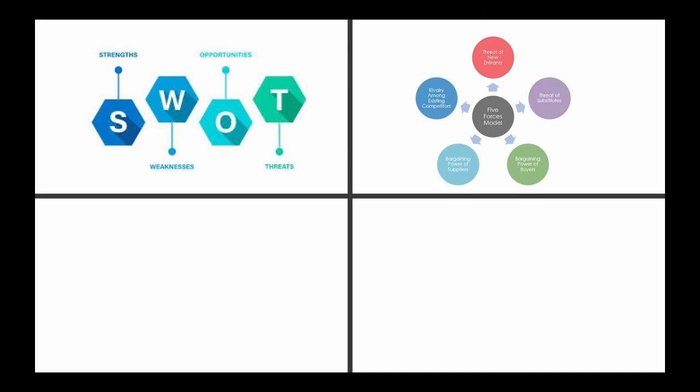If suppliers are few, then supplier power is great. But if you can find other suppliers with better deals, then supplier power decreases. The third thing is buyer power. If the number of buyers is low compared to the number of suppliers in an industry, then they have buyer power, meaning it can be easy for them to switch to other alternatives. But if you have many customers with little competition, then buyer power decreases.